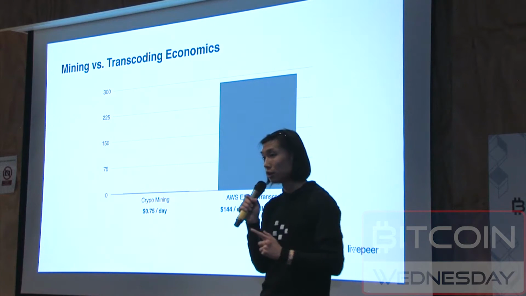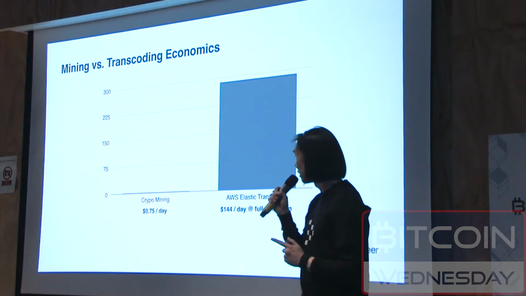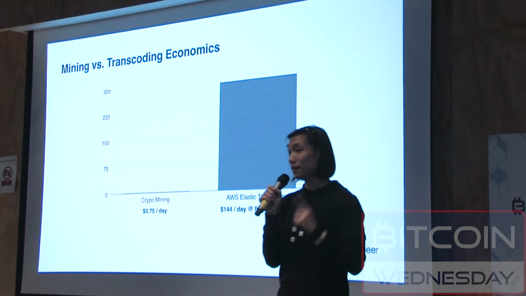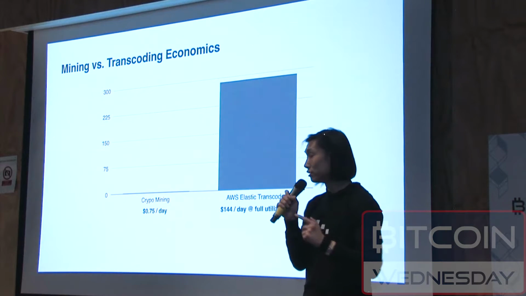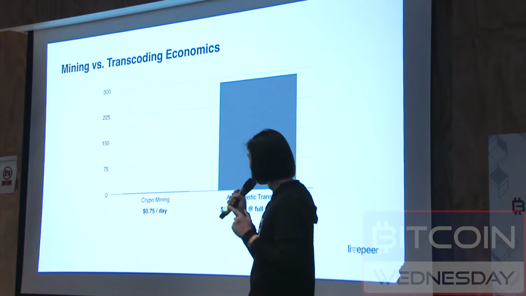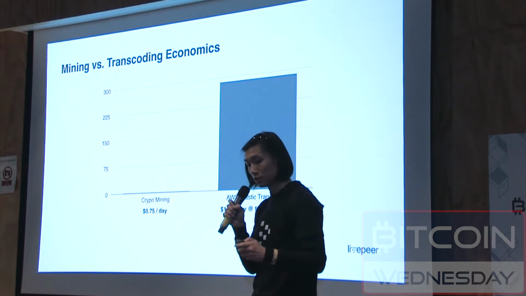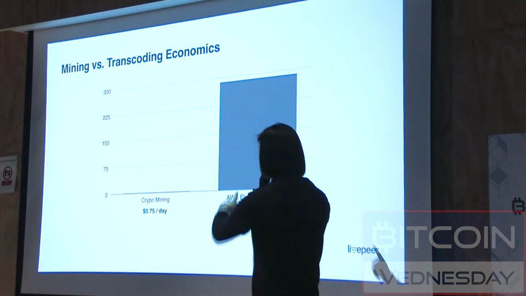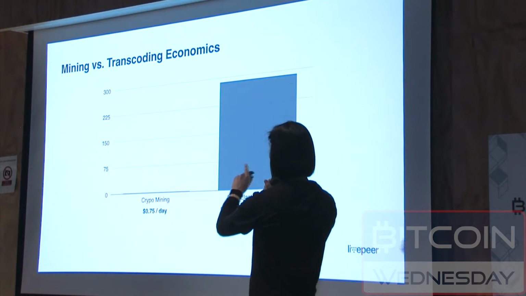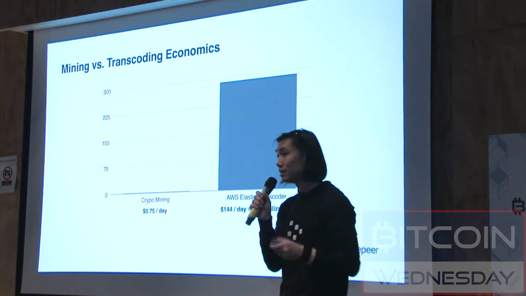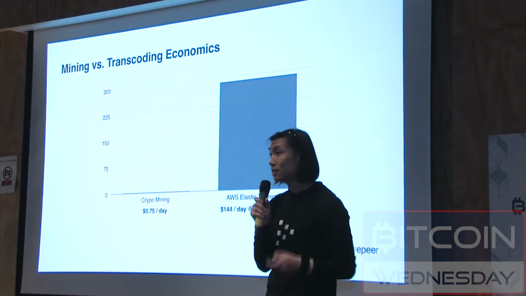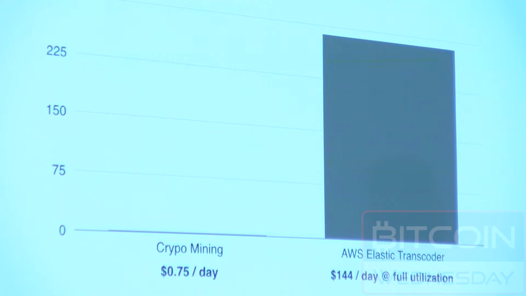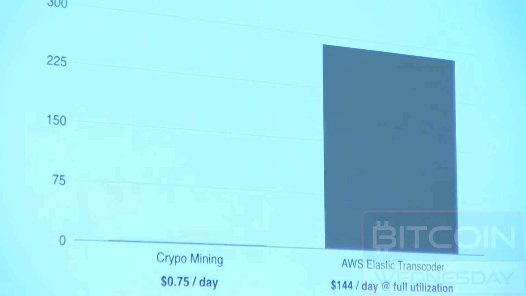one single GPU card. And comparing that to a cryptocurrency miner who makes 75 cents a day on a single GPU card, there is a huge margin for all the GPU miners out there to be able to compete in price. And this is the margin that enables a 10x price reduction in the same type of video transcoding service that's available in the current transcoding cloud out there right now.